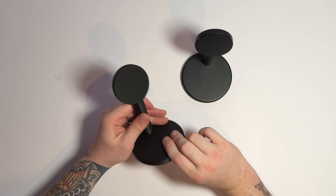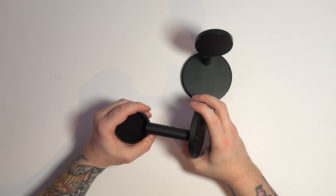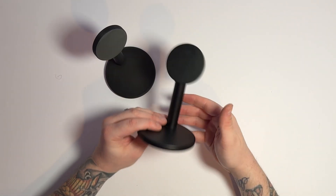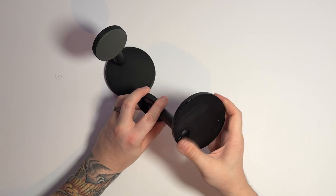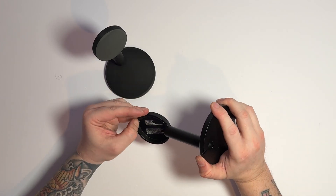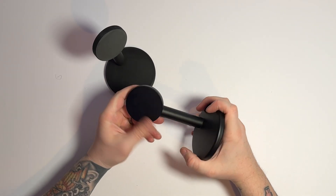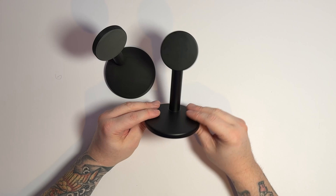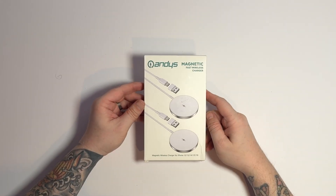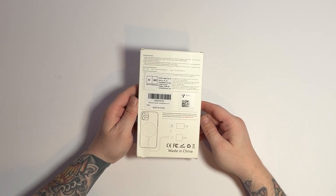We wanted them to match and not stick out too much. The one in my hands is FDM printed in PLA — it looks really nice. This other one is resin printed with a matte black paint finish. There's a little sticky tape on it from off-camera testing, but the finish when I received it was absolutely perfect.